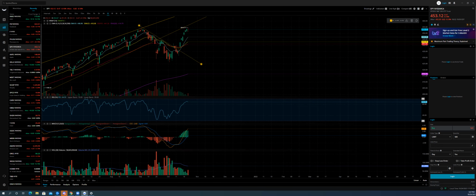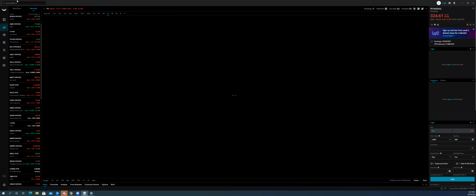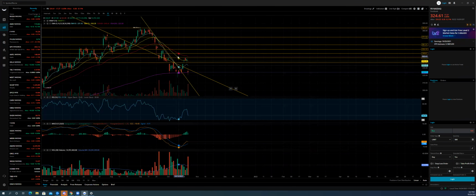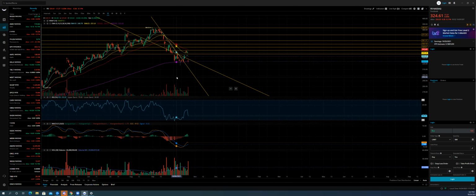So, let's take a look at, go back to Facebook really quick. One thing I forgot to point out is we have this 200 EMA right here. If we start breaking below this area, and then this 317 bottom, this thing doesn't really have any support until all the way down here at 300. We're going to run into some support at 300.